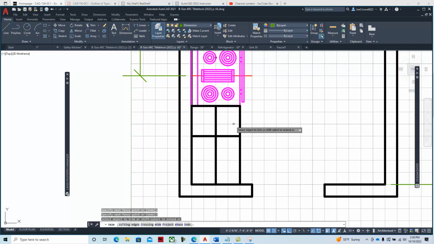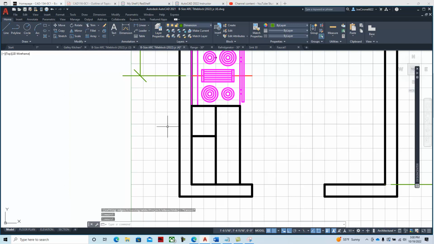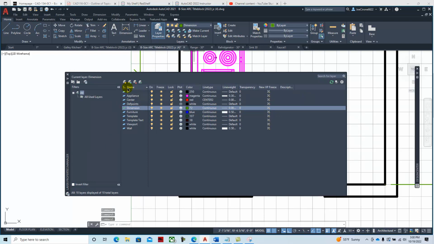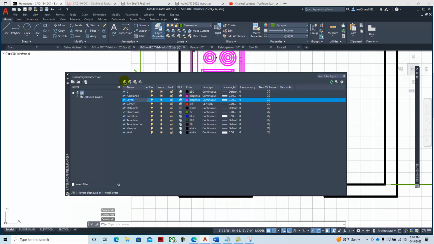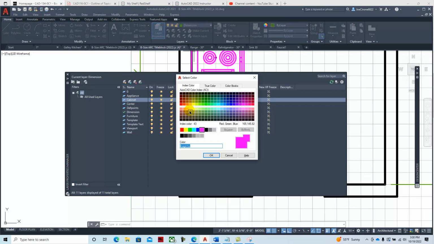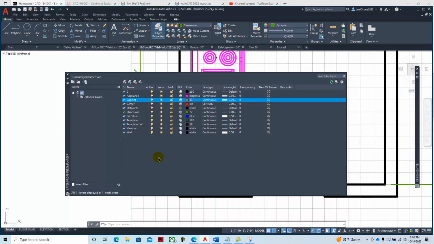And what we want to do here is to trim this, and we want a cabinet layer with a hidden line. And so what I'm going to do is go to Layer Properties, and I'm going to make a new layer. It'll copy the current layer that you have selected. So I'm going to select the appliance layer. I'm going to say New, and then I'm going to name it Cabinet. And then I'm going to change the color to one of these brown colors here. And I'm going to leave the line weight 0.3. I think that would be fine. And I'm going to make it current. Current means it will draw on that layer.